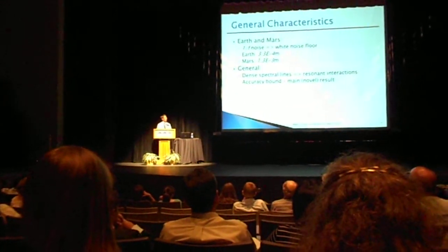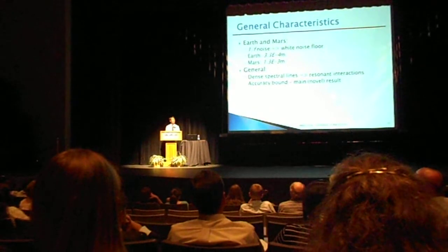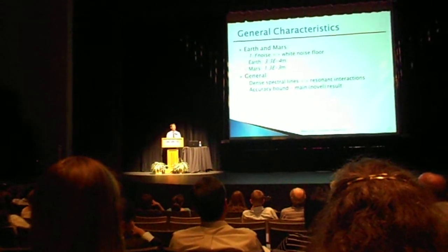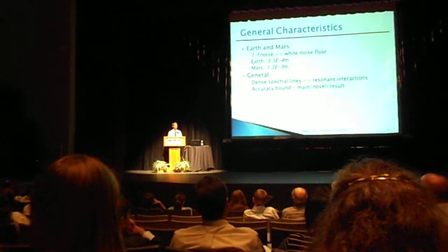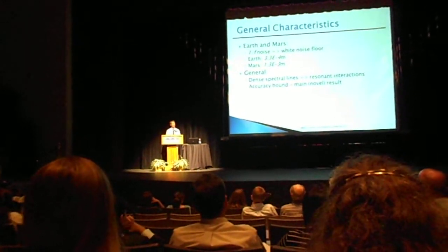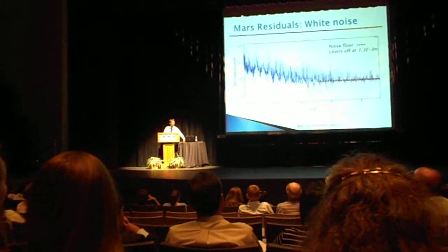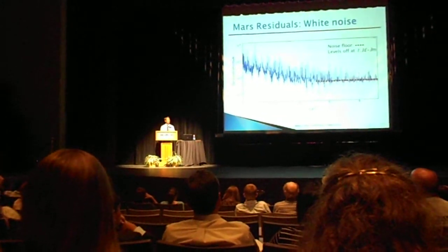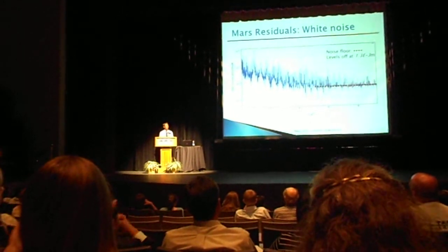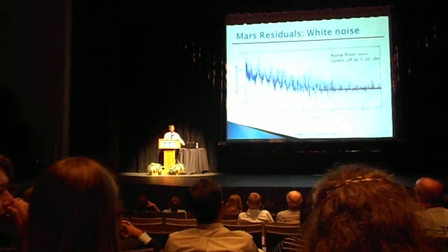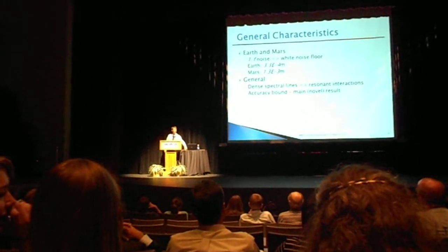Now, you'll also notice that in those plots there was a dense collection of spectral lines, and this dense collection is likely due to resonant interactions between asteroids and planets, planets and asteroids, and asteroids and asteroids. However, you can also notice in the lower frequencies that there is some spectral broadening. There are wings that are coming off of the spikes. And a possibility for this is actually that there are chaotic interactions present within the main asteroid belt.